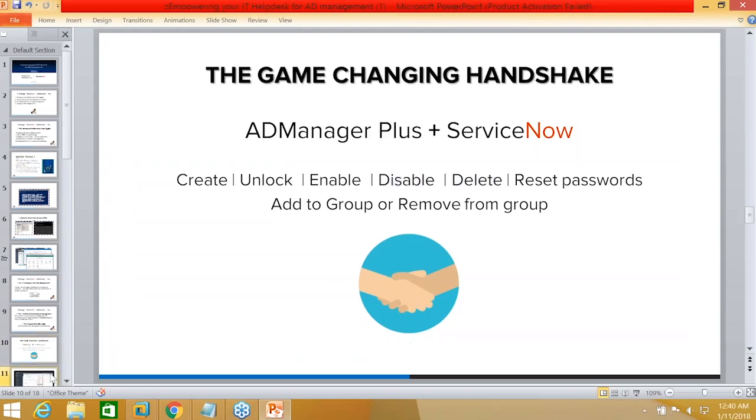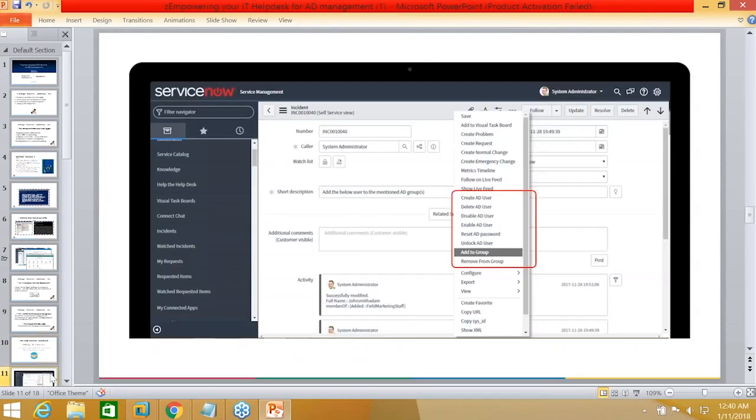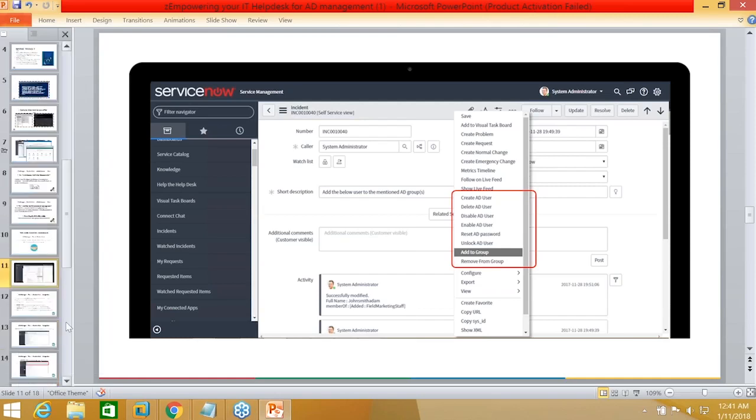Yes, it does sound a little bit unbelievable, but this screenshot right here would get it conveyed straight. You have a service request for a specific action. Here I have an example of a user being added to a group. So what do I have? I've got the request, and I have my form context menu that's got all those required AD tasks that I can choose from, here at the group. Simple as that. It's going to be a straightforward integration.